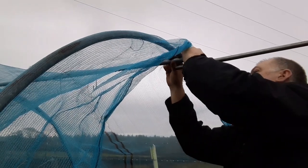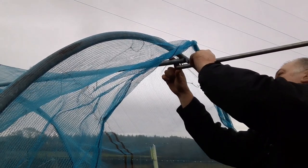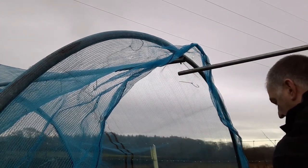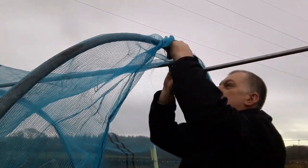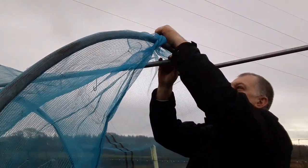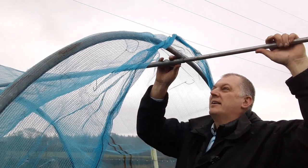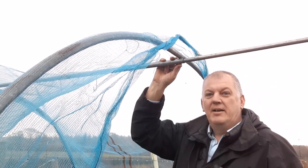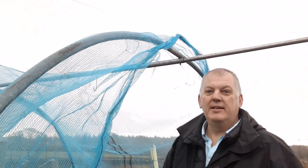I wonder if that will go inside. This pole is slightly larger. It's going to be a right job. That will slide. Aha! That'll work. Slide it into there. One bolt straight down. Oh, I need to get a hammer and get that bolt out. That's going to work perfectly.